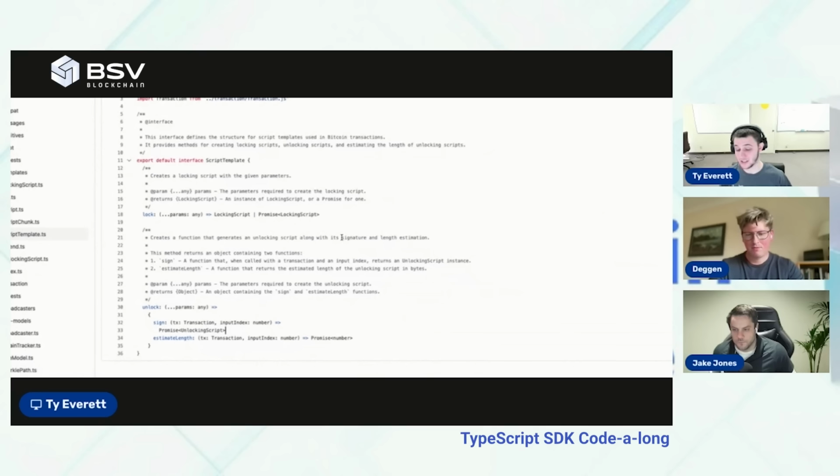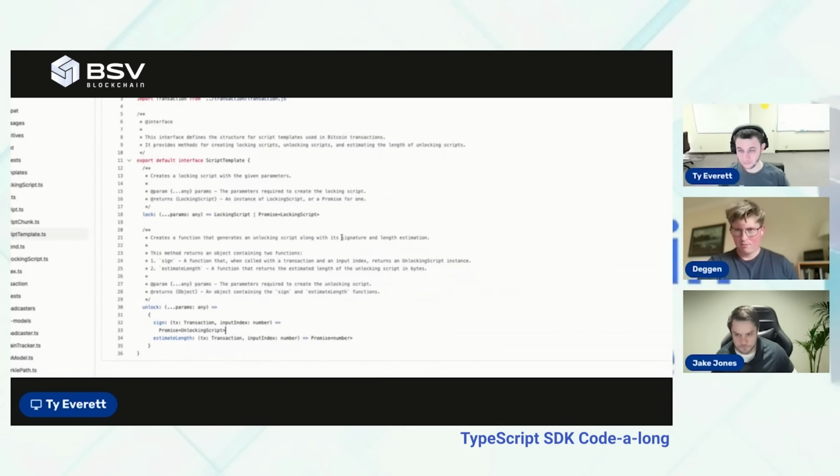The purpose of the promise here is just to make sure that those long-running tasks can be set up, and then when they're done, the promise is essentially a promise for the return value at some future time. The library will know to then expect that future return value once the promise has been resolved, and that way, we can be more dynamic about the way that script templates generate both locking and unlocking scripts.